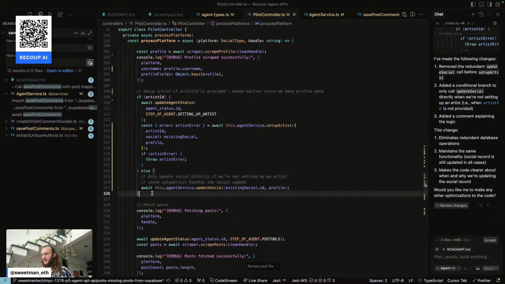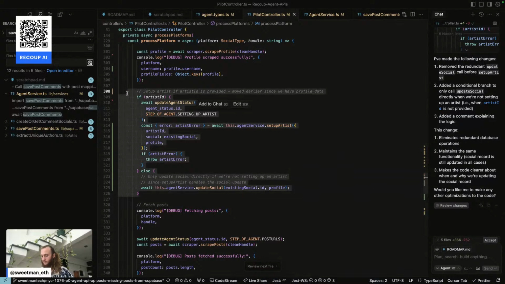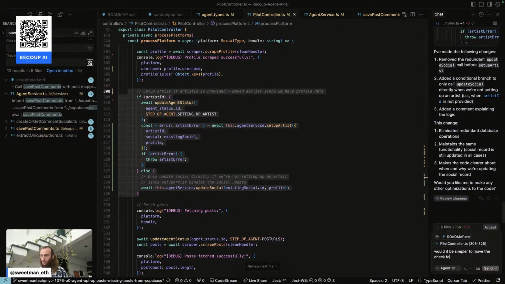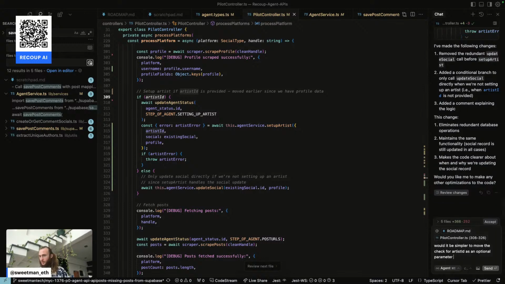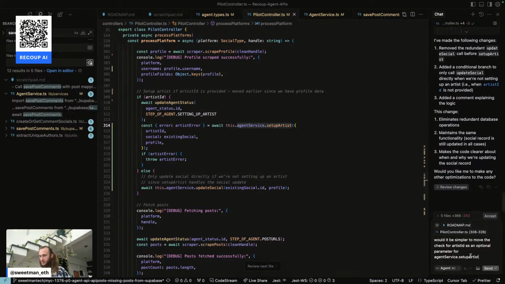Interesting. Now let's ask this additional way. Would it be simpler to move the check for artist ID as an optional parameter for agent service.setup artist?